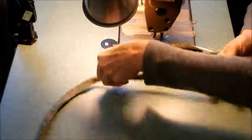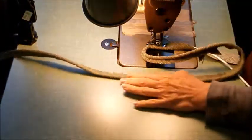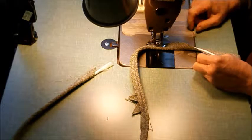Okay, so we've now made our cording, and it has approximately a 1/2 inch seam allowance on it. So I'm going to continue on, and so that's how we make cording.